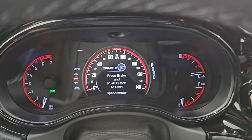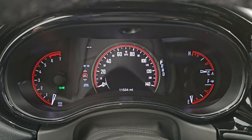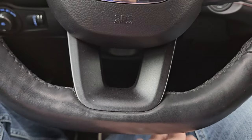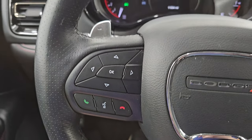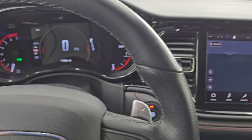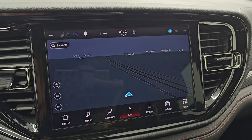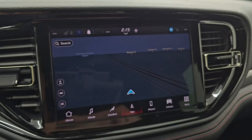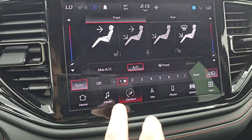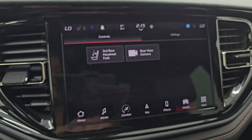This one has 11,534 miles. You get the digital speedometer and a 7-inch instrument cluster which is very nice and clean. It comes with the flat bottom leather-wrapped heated steering wheel with Bluetooth and information center controls on the left, cruise controls on the right, paddle shifters, and audio controls. You'll note the gloss black trim around the radio and air vents. It has the Uconnect 5 10.1-inch touchscreen radio with factory navigation powered by TomTom — that is working very nicely.